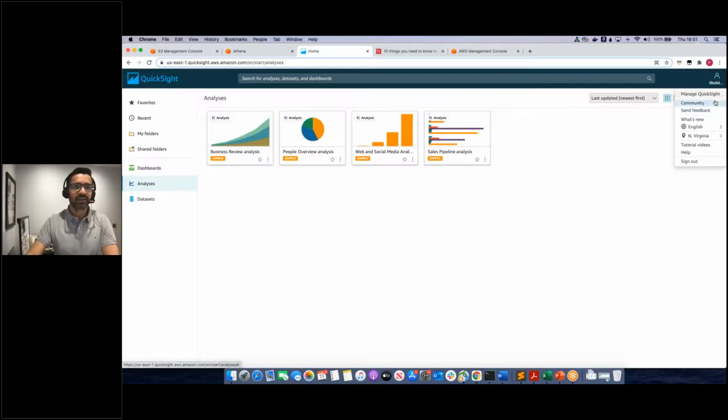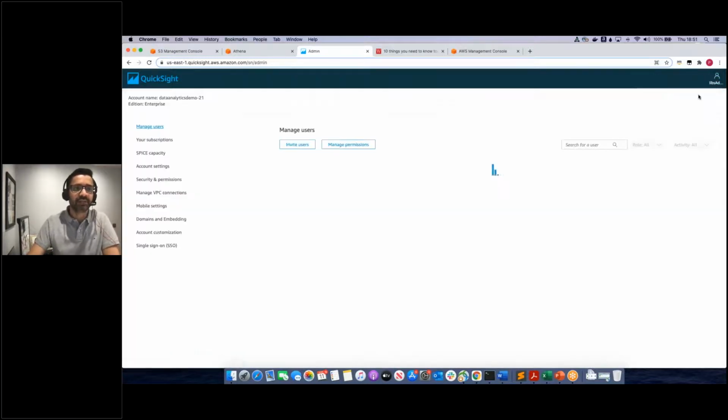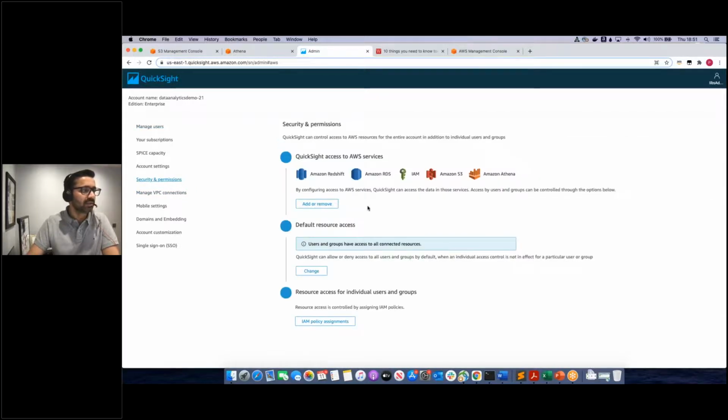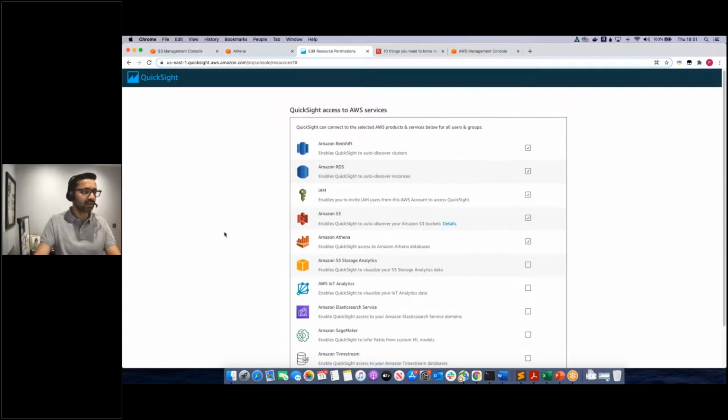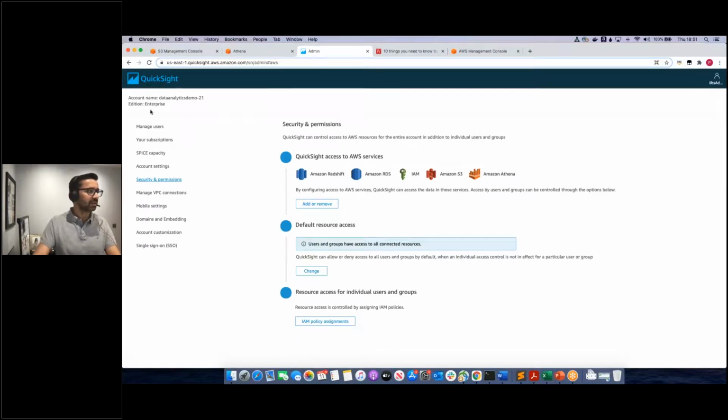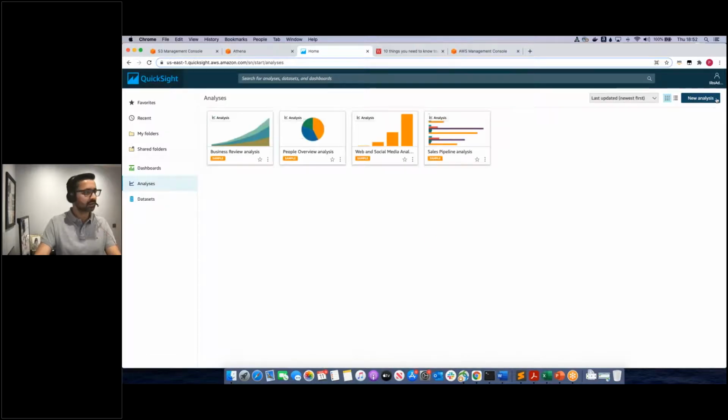We have to go to the Northern Virginia region to be able to change some of the permissions. So let's say we go to security information. This is where we have to add a source where QuickSight will look for the data. I've added Amazon Athena already, and you just have to add or remove to get Amazon Athena working here. And then you can choose your location for S3 as well. When you choose S3, it shows you the options, which I'll walk you through in the dataset section.